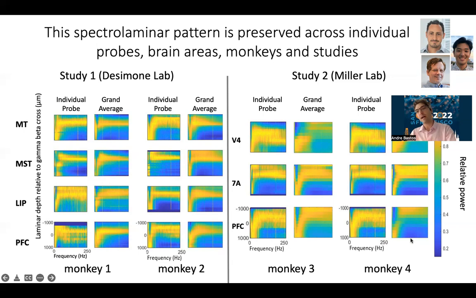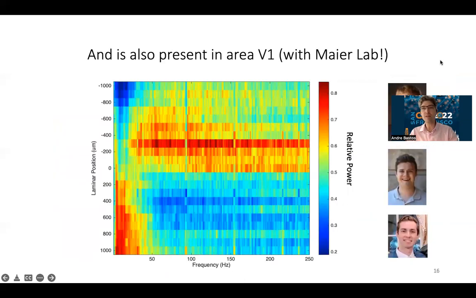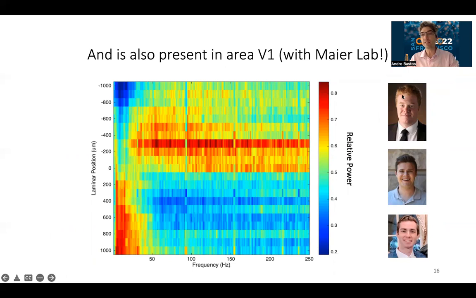And most recently, I came to Vanderbilt University to start up my lab, and in collaboration with Alex Meyer and his very talented PhD students, Brock Carlson and Blake Mitchell, we've now observed the same pattern also in V1, namely the superficial gamma and deep layer alpha beta. And now, to be fair, this pattern had already been discovered and seen by Alex Meyer and others in V1. And what we're doing here very specifically now is quantifying the degree of overlap. And what we've been able to show is that no matter where we look in the brain, if we take this swoosh pattern from one area, this gamma superficial alpha beta deep, that tends to predict the spectro-laminar swoosh pattern in all of the other areas.